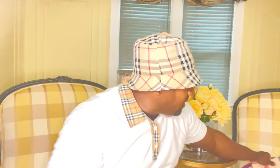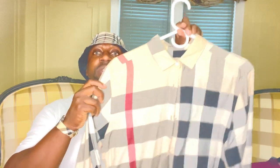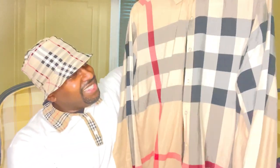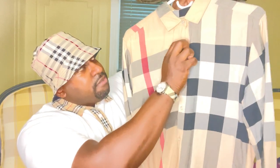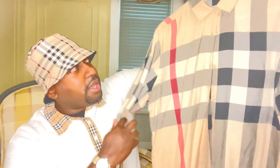And one of my favorites and most recommended. If you get your hands on the traditional plaid print, one of my favorites. The first shirt and this shirt, I'll show you my top five, the most compliments and actually the most stylish in my opinion. Check it out. All of these have mother of pearl buttons and it has the big tartan print throughout. Definitely a nice touch.